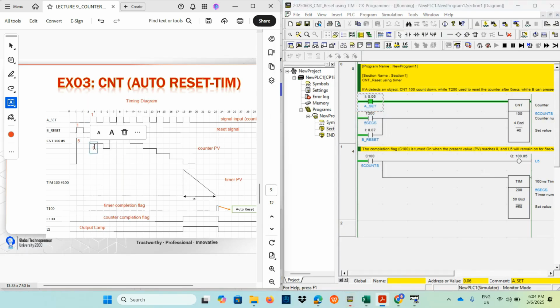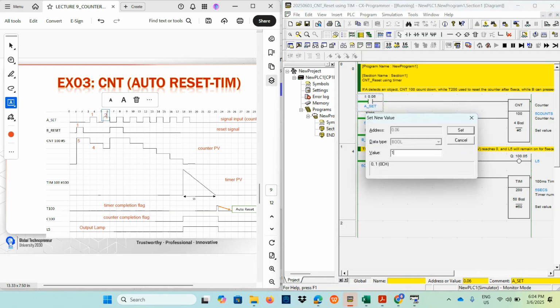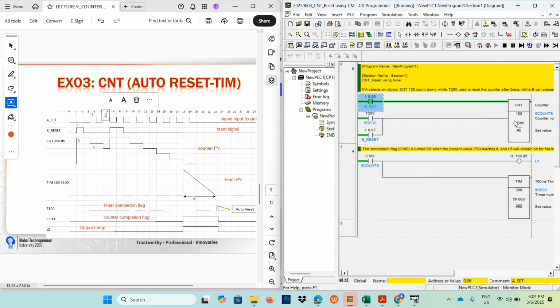So this one is 4. Next, the second input signal will subtract 1 and become 3 BCD. So this one is 3 BCD. Now we press the reset button, so counter PV will show 5 BCD, and then we press the third input signal.